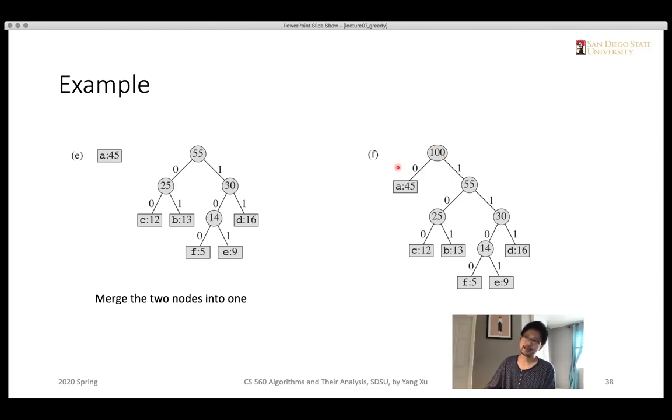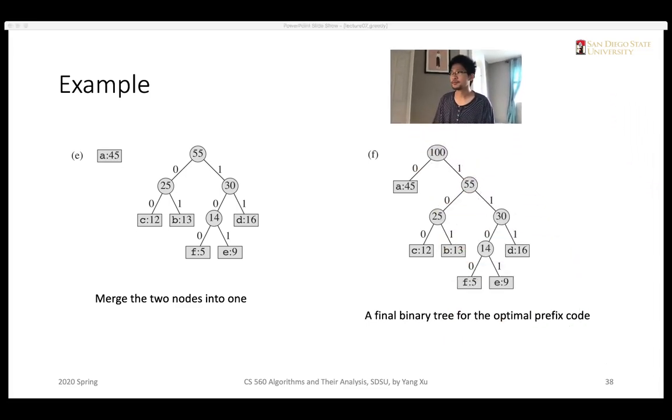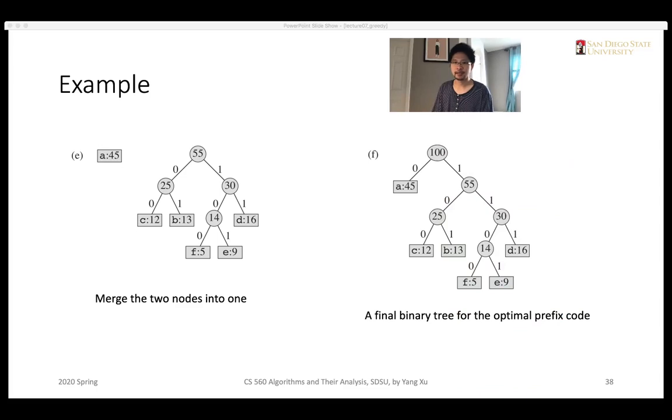So the last line of the Huffman code will pop out the only node in the queue, which gives us a binary tree. And this binary tree is exactly the result we want, because it contains the optimal prefix code for all the characters in it.